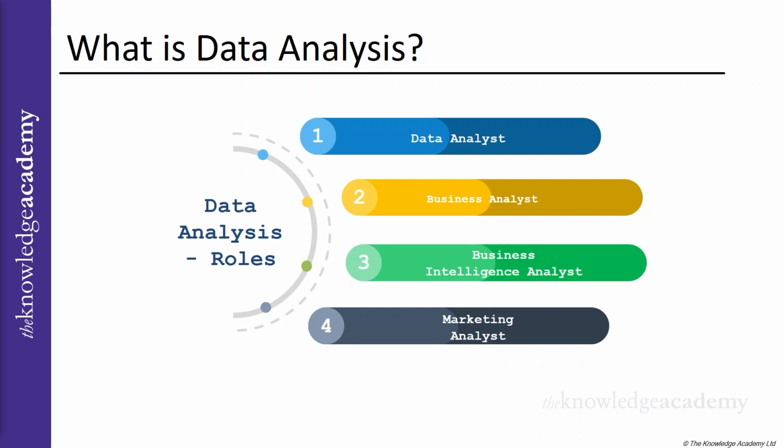So this is the third kind of role. Business intelligence analyst, the name says it all. It's intelligent business. So this role would look into the business data and perform intelligence analysis. That would mean they would derive as many insights as possible to give an idea about how the data is showing whether we are making a profit in the market. Where do we stand right now? How was our sales in the previous one, and how is it currently? That's what a business intelligence analyst would deal with.